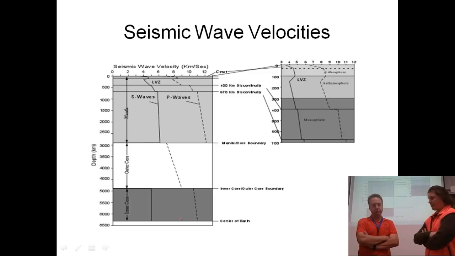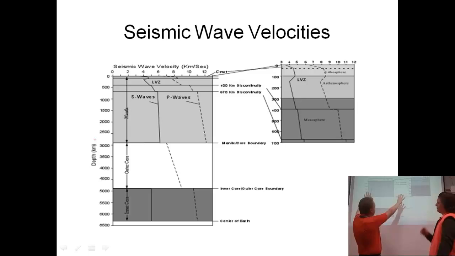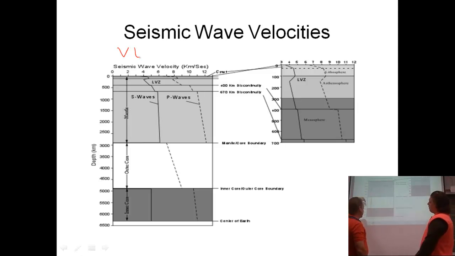All right, this is a pretty interesting diagram here, Mr. Ben. Looks really complicated. Okay, well, I think we can look at a general appearance overall, and then we'll go to the real close specifics. So as we go to the right, that's the velocity getting faster, right? Yeah, I see that. And then this is going down in the Earth. Depth. Right, okay. I got it.